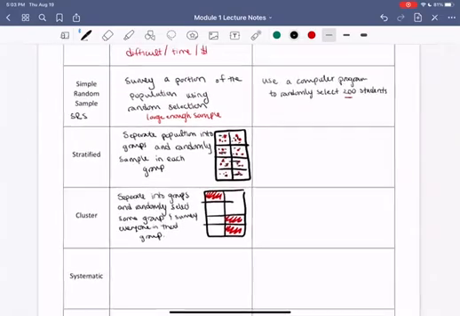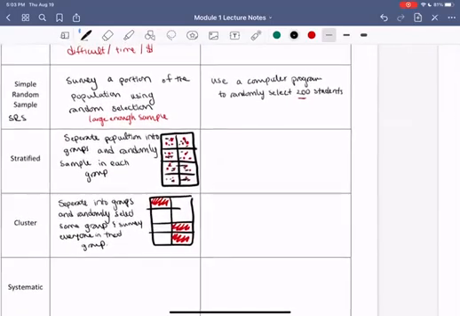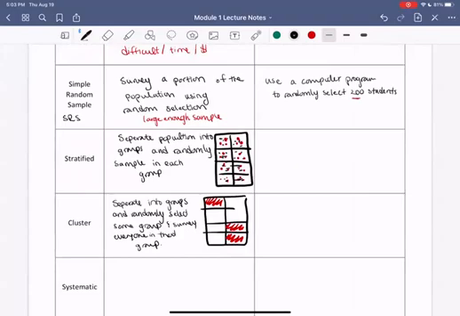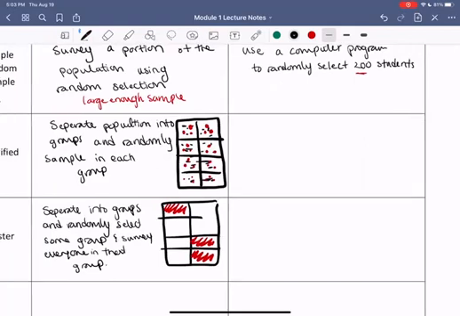All right, a few notes about what these sampling methods look like in our example. For stratified, suppose you separate students by zip code. That's a way to group students, and randomly select 5 students from each zip code.